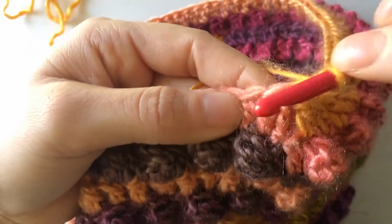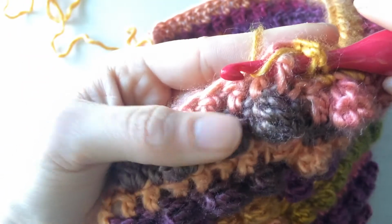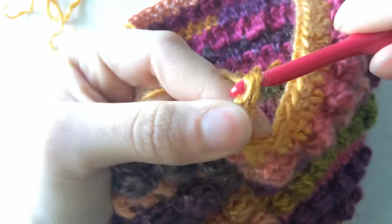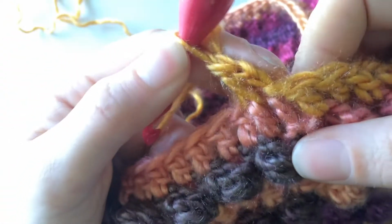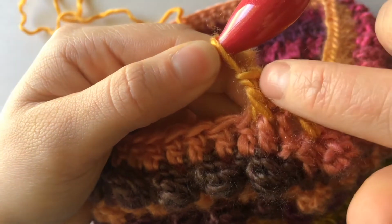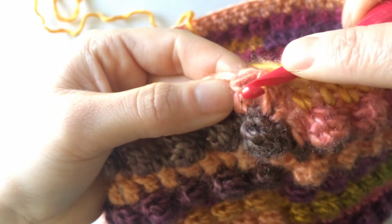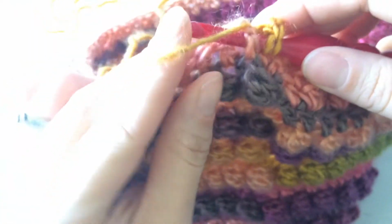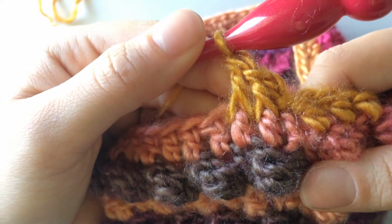We did our yarn over first. Go behind the post, just like you would if you were going into the V's in the top, and pull up and do your normal double crochet. So you see how it's coming forward, and that's what creates that ribbed look that this hat has. So I just did one. There's our chain, previous row chain, this row's chain, first front post, around like we normally would, a double crochet. Yarn over, behind the post, not into the V in the top, pull up like we normally do, double crochet. Okay, so there's 2.